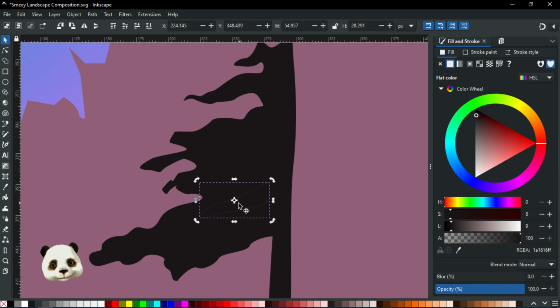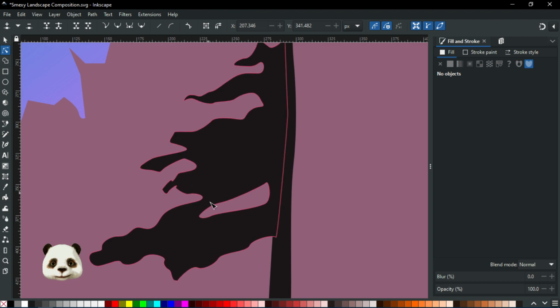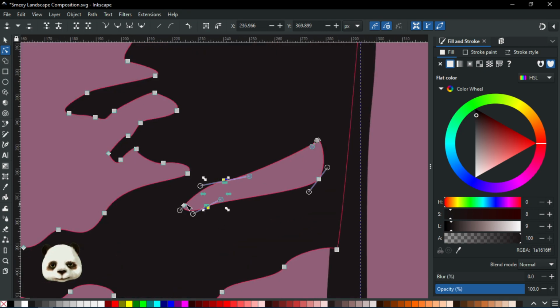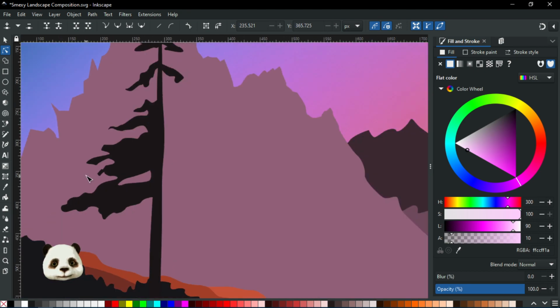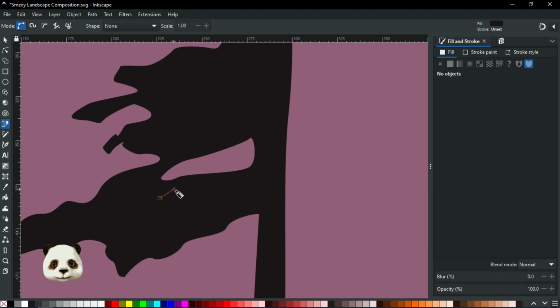Ah, come on. Click, click, click. Okay, maybe something like that. Let's move it a bit inwards. And maybe, well, let's just cut a few more things.